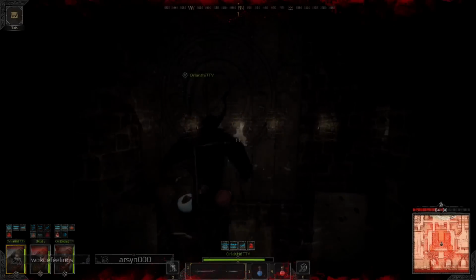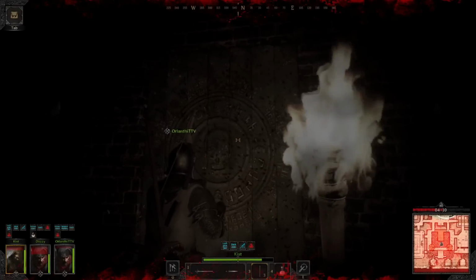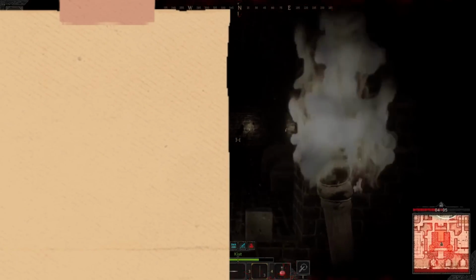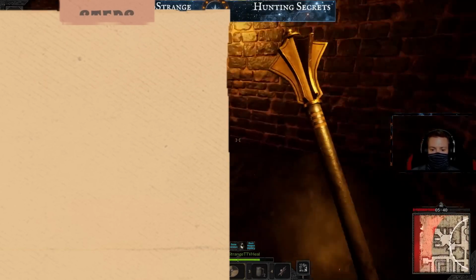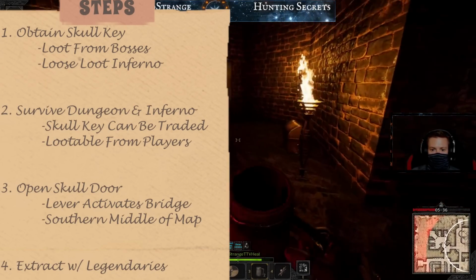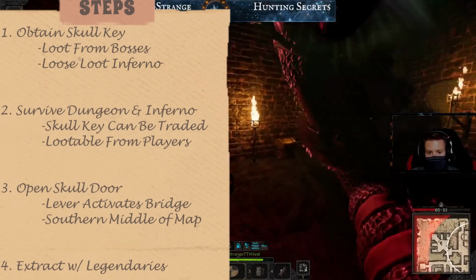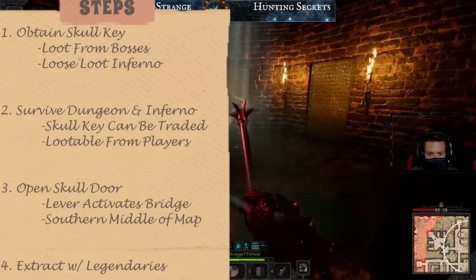Nice. The skull room. Alright, what's going on, Dark and Darker Dungeon Delvers? We've got all the news, knowledge, and secrets on obtaining the skull key, surviving Inferno so you could open the skull door, and activating the lever in order to get across the lava and into the obsidian vault. Welcome to So Bad Strange's The Secret of the Skull Key.